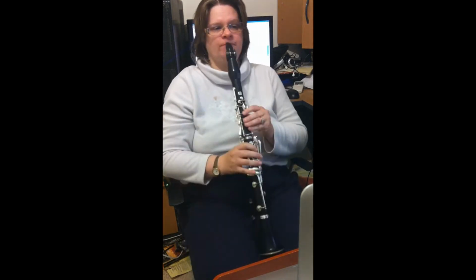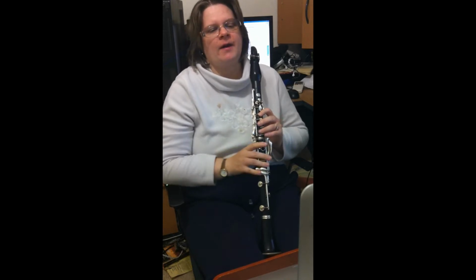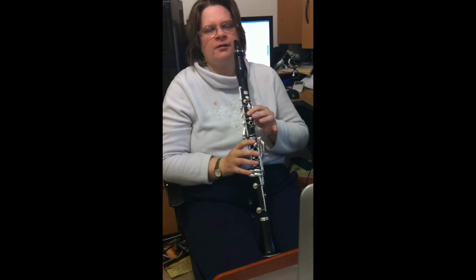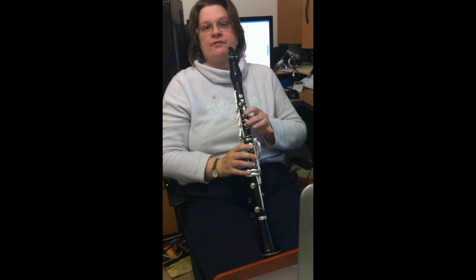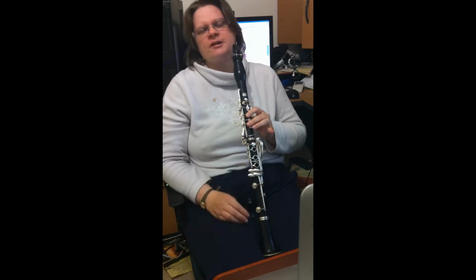Right, we've got a new note, E flat. So we know that E is this one. Now E flat has a couple of different fingerings, but for this piece I'll teach you the most used fingering. So, to flatten an E, you play a D, and then stick on this bottom trill key. Or going from a D, to sharpen it to a D sharp. There is another E flat, which is this D with the banana key, but we won't use that for this piece.